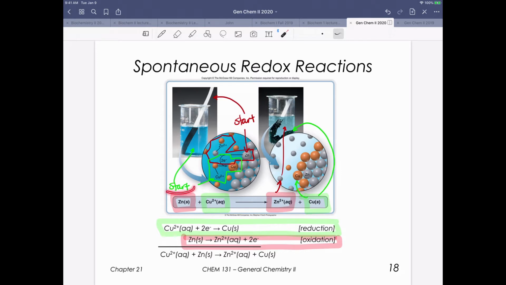So again, let's start here on our left. Here we have our copper ions, which are blue in solution, so they're just represented here by this copper ion. You'll notice here that part of these two red and green lines overlap, and that's this part where we're trading electrons. So the zinc gave up 2 electrons. Copper is going to take on those 2 electrons. That copper ion is going to take on 2 electrons and become elemental copper, or solid copper.